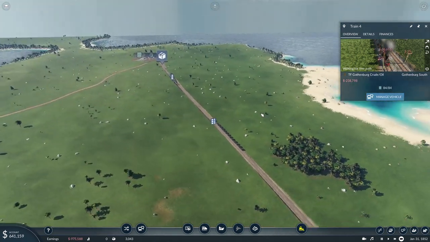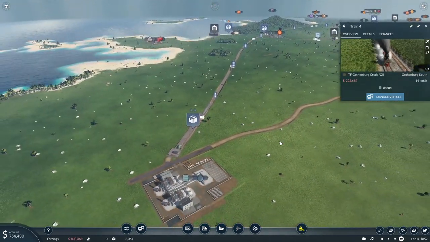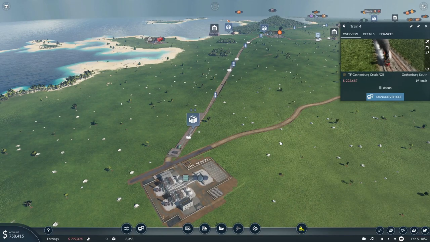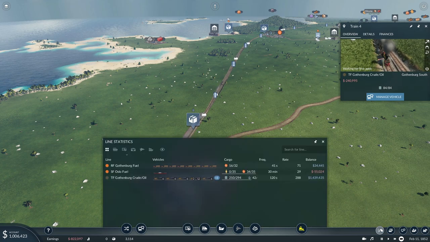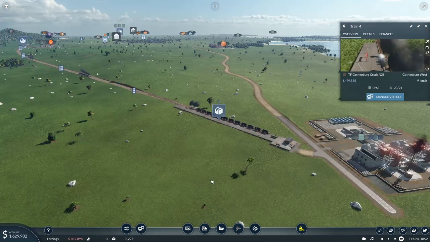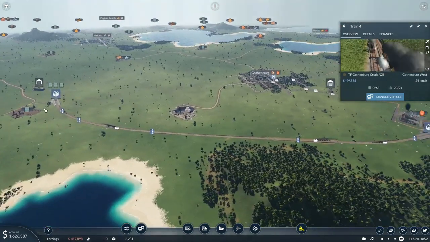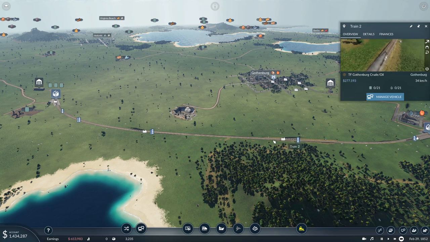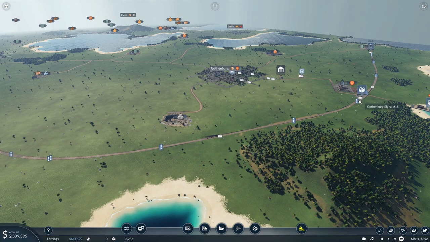Okay, so maybe we have too many trains on here since they are waiting for each other. Let's see, maybe we might need to remove a train. How are we doing otherwise? Well, 1.4. Yeah, they are stacking up, so I think let's sell this off and we will upgrade the next train here.